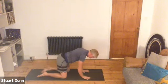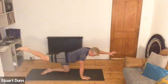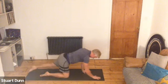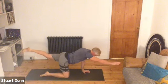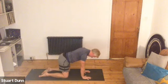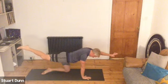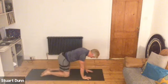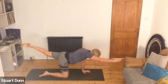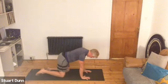Then we're going to reach the left arm along the floor with the right leg, and then float them off the floor. All of this done with real steadiness in the body. We're going to imagine we've got a tray of glasses on your back as you lift and float those limbs off the floor, stretching fingertips from the toes. Pelvic floor muscles, deep abs — to maintain that stability. Stretching, lengthening, coming back, reaching along the floor. Right arm, left leg, and then reach. If you're wobbling around a little bit too much, just do either the arm movement or the leg movement, not both together. And release.